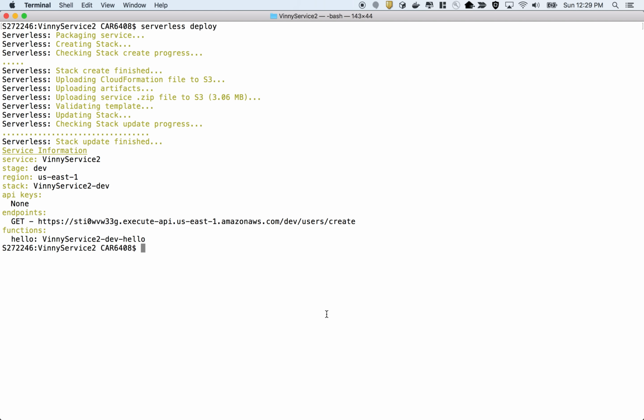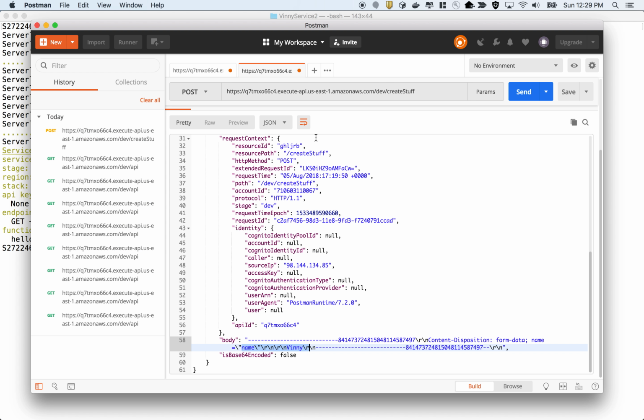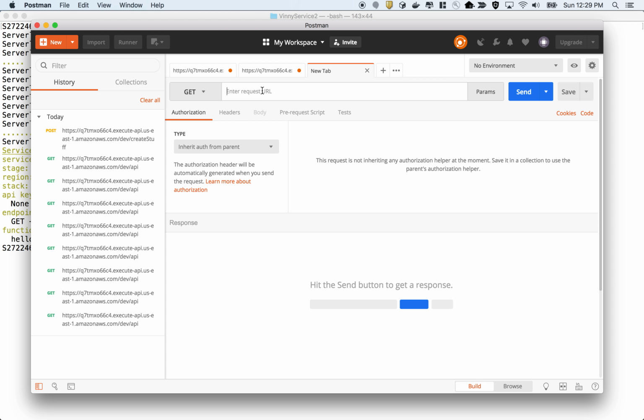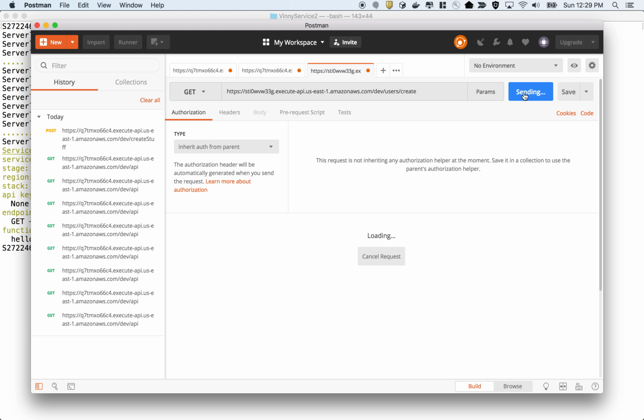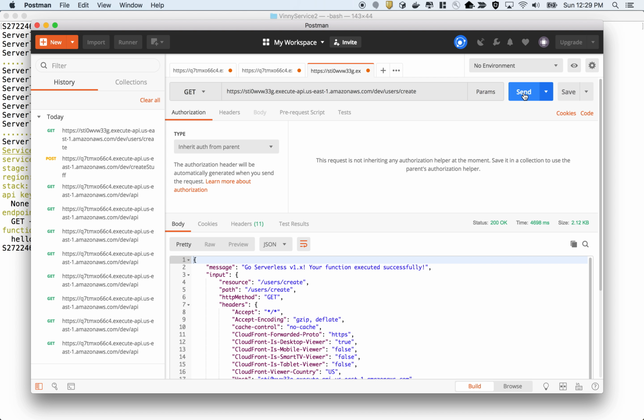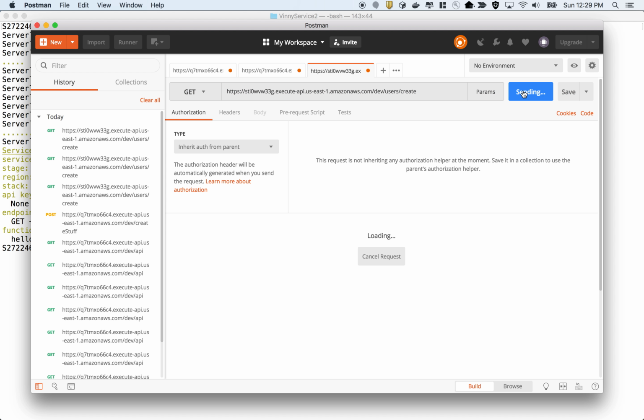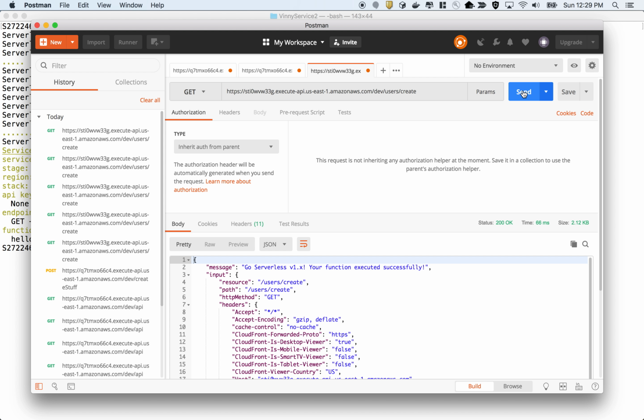So let's just do a quick sanity check. So we expose this here as an endpoint. Let's actually go back in Postman, send it a GET request, and see what it looks like, and just make sure it works. And ta-da! So now, one of the things you'll notice is, it has to load the JVM and a Tomcat, so the initial launch time is a little longer. It's almost 5 seconds here, but now subsequent requests should be milliseconds. So I think this goes back to this notion of warming up your containers.